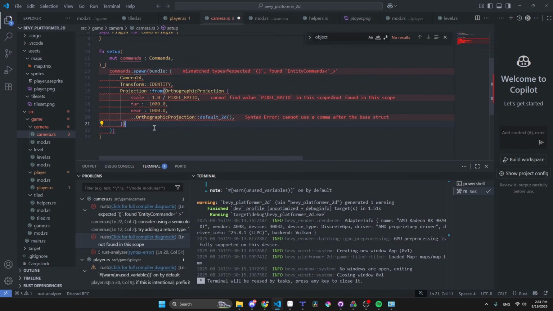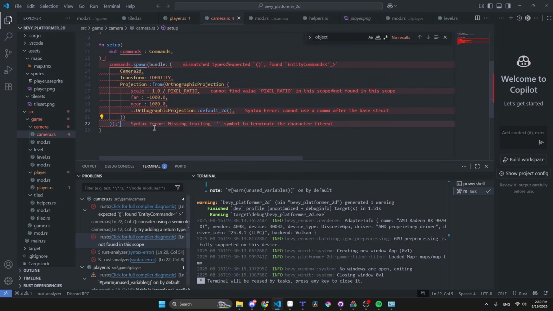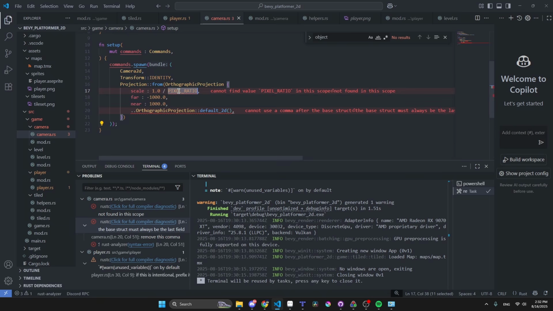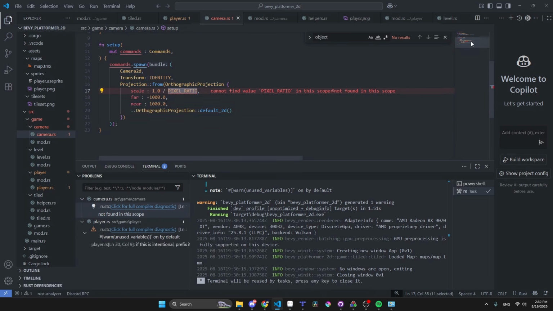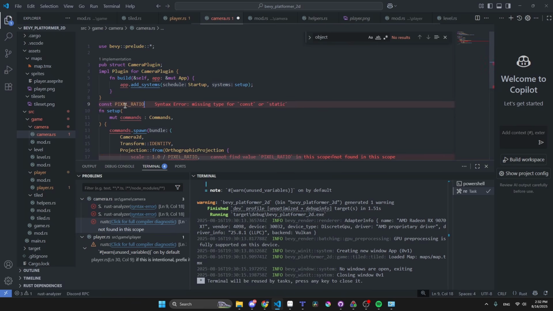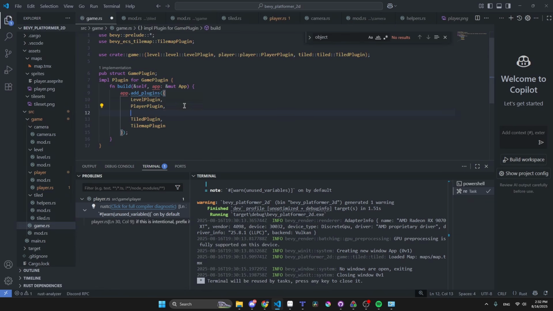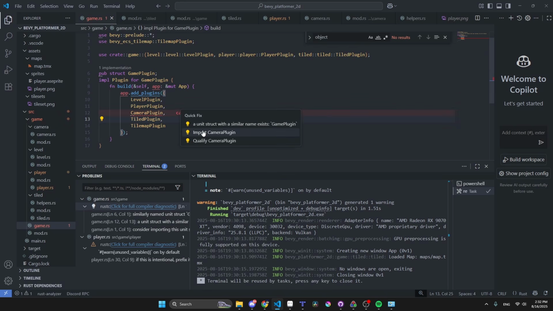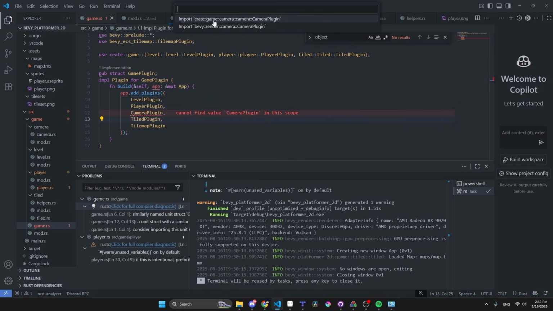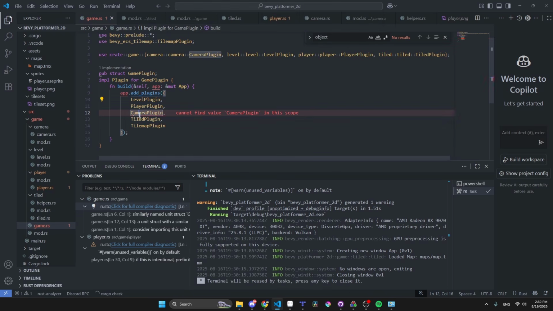Default 2D, and this should spawn in a camera with good scale once I establish this variable. And if we add in our camera plugin, oh, there's a Bevy camera plugin too. I should name this differently. Whatever.